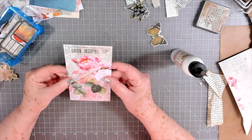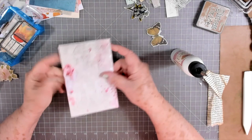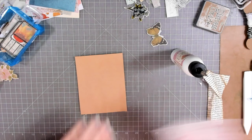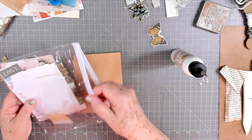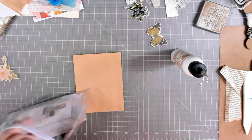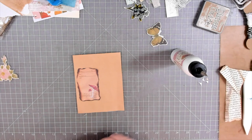Now this would make a pretty tag, so I'm not going to use that one for this. This kind of plain background would probably make a pretty tag, but I'm thinking I might use it for this, or I'll tell you what, let's just do an envelope. This is just an envelope that I had in my stash. Let's see if we want to put anything here, and this is just some extra scraps that I didn't want to put in my little scrap holder because they were torn in different ways, so I wanted to use them here. Ooh, sorry about that scrub in there. I might use that. Just put that on there.